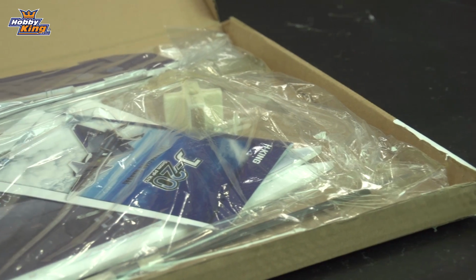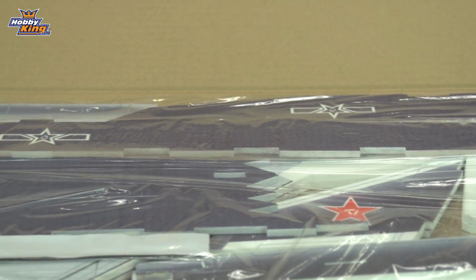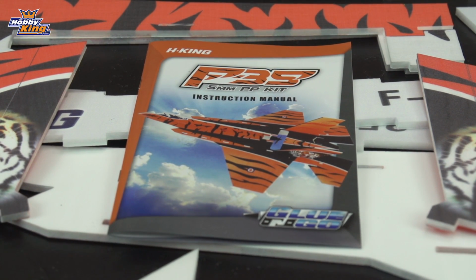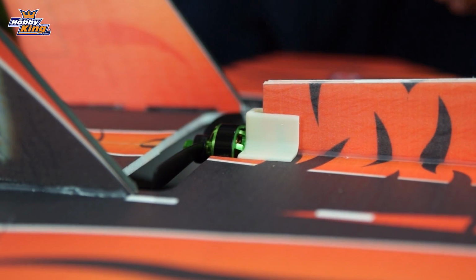Now inside all of the kits, you're going to obviously get all of your foam pieces, all of your hardware for your servo mounting and your push rods, your motor mounts, and all your carbon tubes and carbon flat pieces to assemble all of these planes. Recommended electronics for all of these planes are exactly the same.